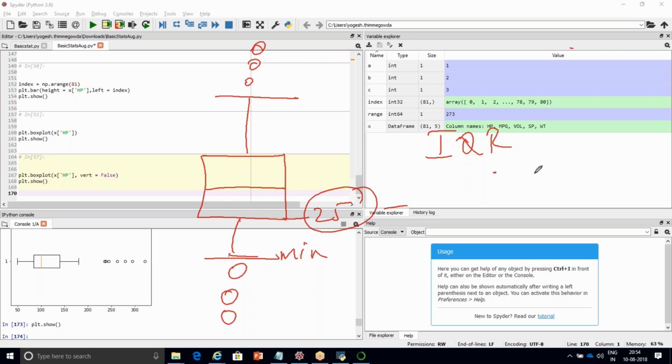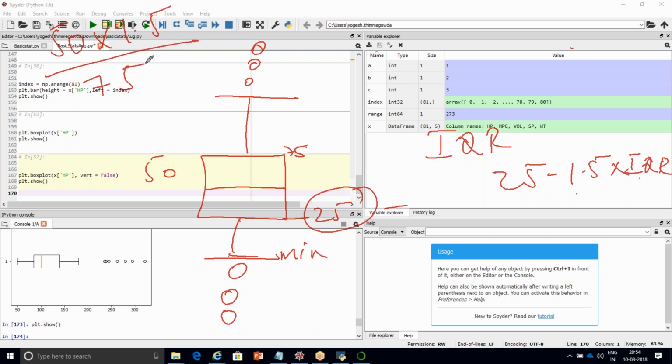So 25 minus 1.5 into IQR. IQR, I'll take as 75 minus 25, which is nothing but 50. 50 into 1.5, how much is it?